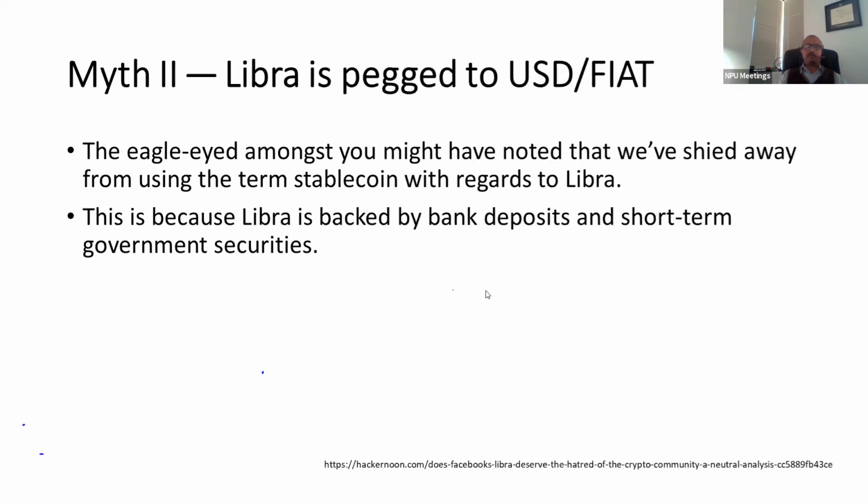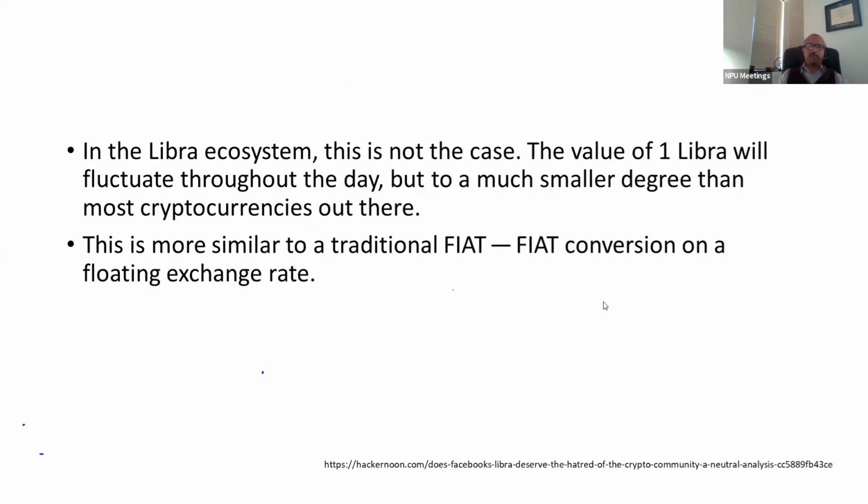The second one is it's actually pegged or supported by fiat and the U.S. dollar. It's a collection of currencies. There will be fluctuations, definitely, because even the current fiat currencies, which are the currencies printed by the governments, go up and down. It's in the market, and this is what happened with it. So the fluctuation will be minimum, but it is not that just because it is pegged by the U.S. dollar or the fiat, there's no fluctuation.